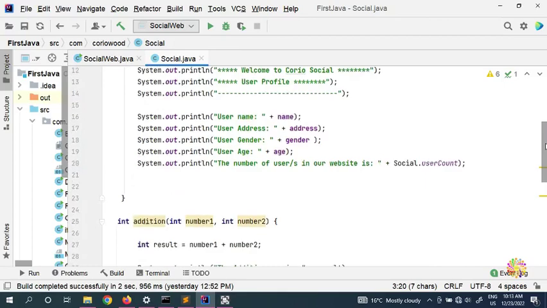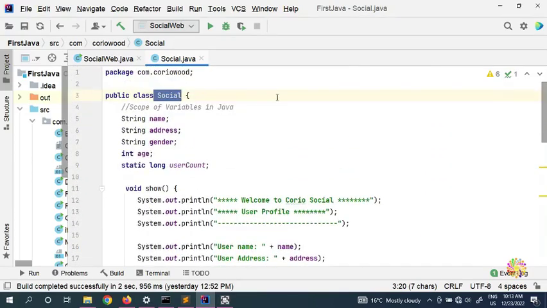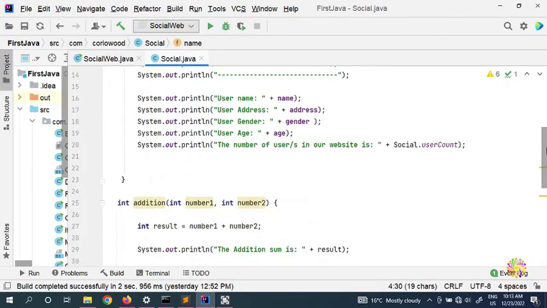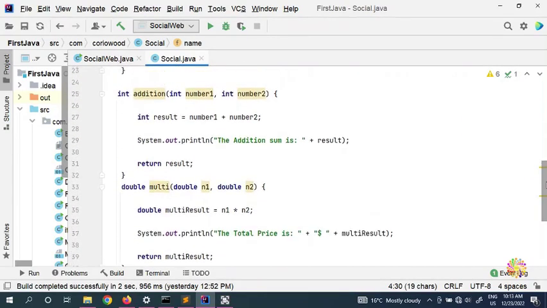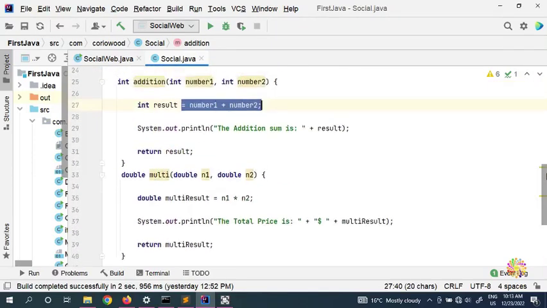In this video we're going to talk about the first one, which comes in the scope of the variables, the instance variables, and then the next one is going to be the local variables. What is a local variable? If you observe here, we have a method, int addition, and we have a parameter int number 1, and we have int number 2. And if you look closely, we have an int result. This is a local variable, and we initialize this one with the parameters int number 1 and int number 2, from the previous videos.